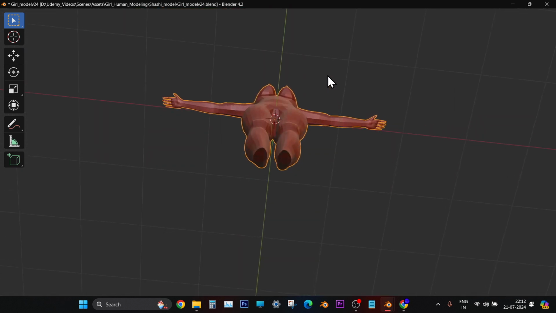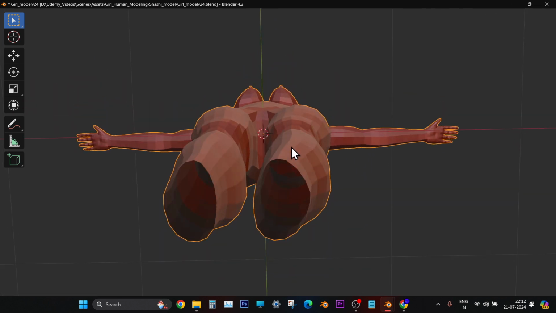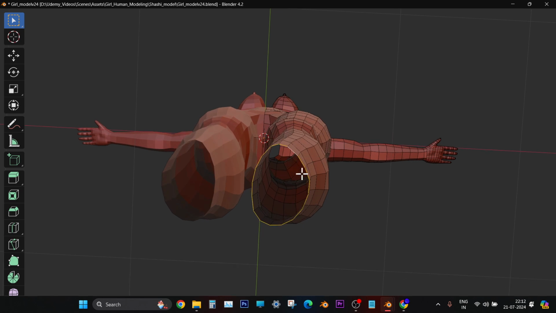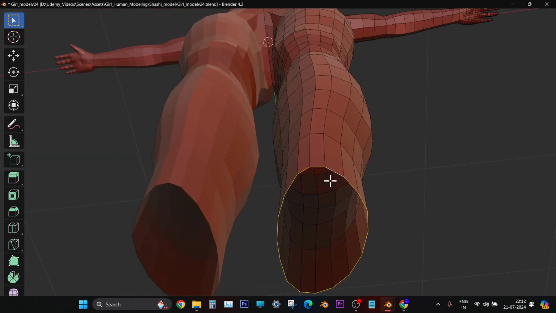So let's check from all angles now again. If you see this portion, this portion is now looking like this. This end of this lower leg portion, this way.